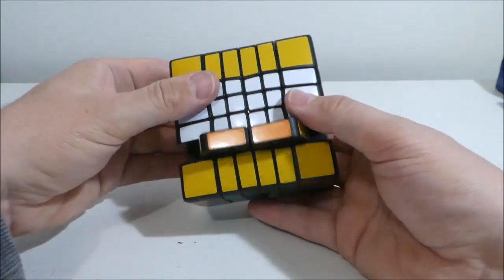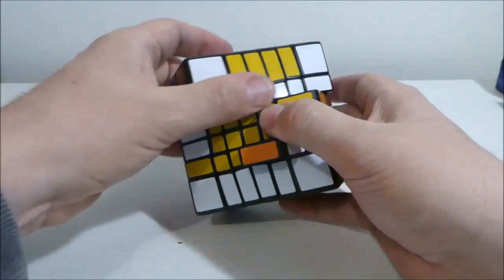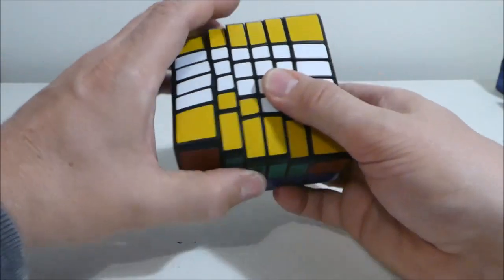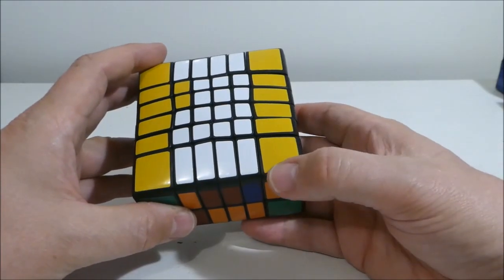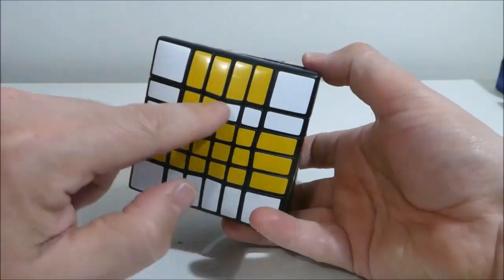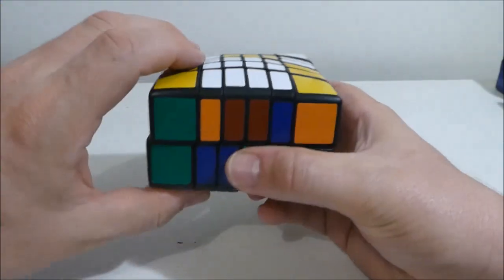And the last 2, okay, get those centres back. I've got 2 yellows here that need replacing. Now I'll turn them around, they're going to go there. So what that tells me is I'll need my other 2 white pieces there. Here we go, turn the upper face, both of these, up prime, just the left slice.